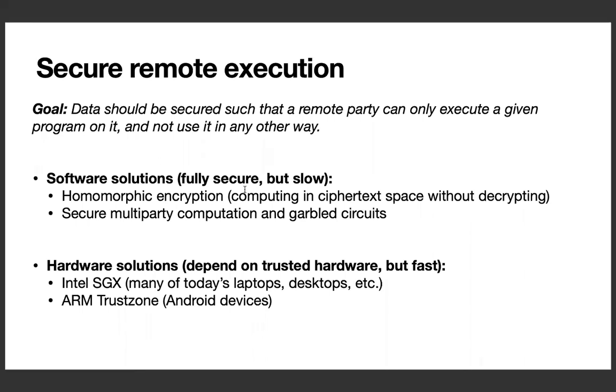So I will actually briefly talk about homomorphic encryption. This is actually a neat idea, which is to say that the problem with encryption is that you encrypt the data, but when you compute on it, you need to decrypt it, and only then you can compute on it, right? Traditionally, you could not perform computations on encrypted data. But homomorphic encryption aims to let you compute on encrypted data without ever decrypting it. Which means that since you never actually decrypt the data, you can only compute on it in a given way.